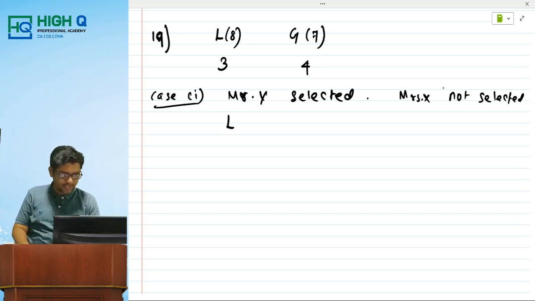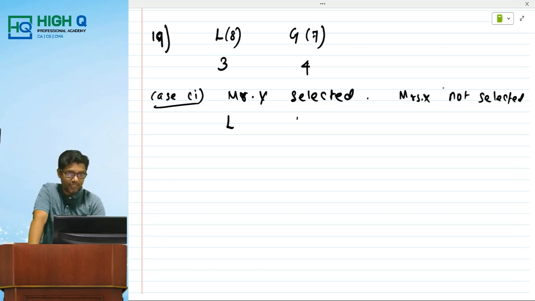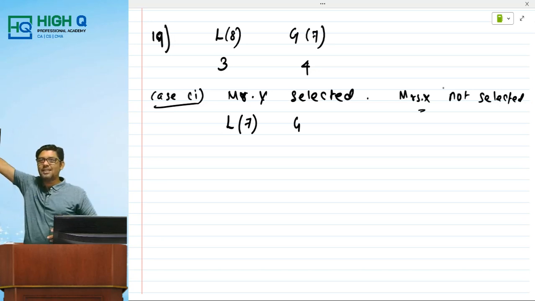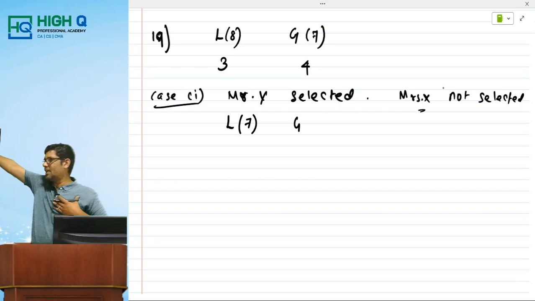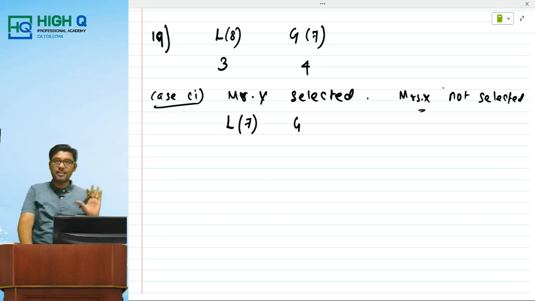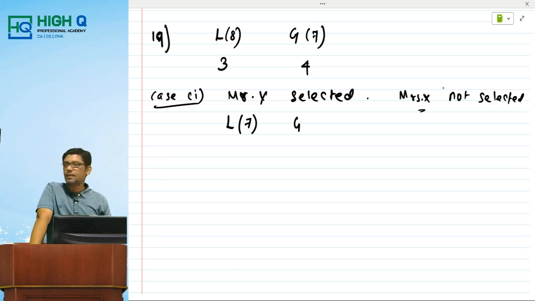For this case, can you tell me total how many ladies are there? How many gentlemen are there? 8 ladies and? Say loudly. But I have got only 7 ladies. Why? Mrs. X cannot come. She is not there in the ladies list only. Because I have to select the remaining ladies from the 7 ladies only. Say yes or no, my dear. So definitely now how many ladies are available? 7 ladies.